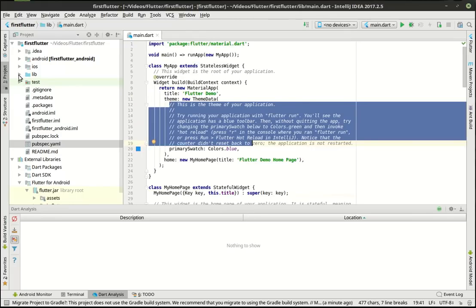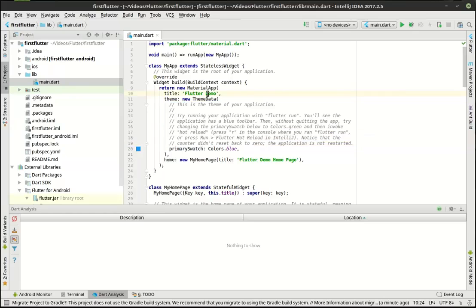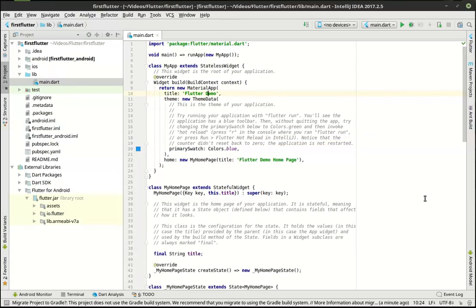Now, there is one folder called lib, and in there is main.dart, which is this beautiful file that we're looking at now. Let's actually minimize that so we can see this code. We're going to just go through this code. There's no sense in retyping all this. It did it for us. And you can see how we have our main, and that is just calling runApp, and we're making a new MyApp. MyApp is a class that extends what's called a StatelessWidget.